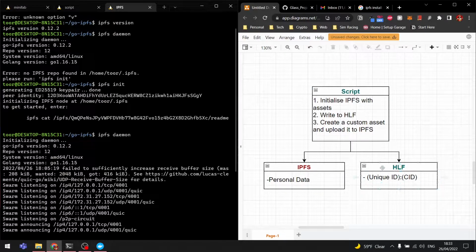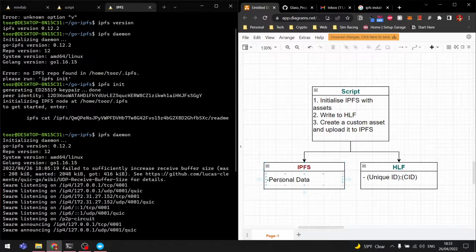architecture. So in the Hyperledger itself, we are storing a simple key-value pair, which is a unique ID, which is generated, and a CID. The unique ID is not changing, and the CID is dynamic, so if anyone changes his address, for example, the CID would change, and we can update the Hyperledger, but we can use the same unique ID, and we can track his changes in that way.